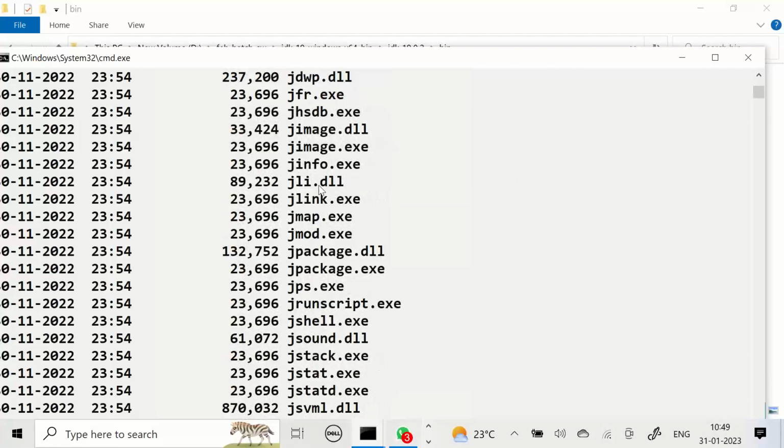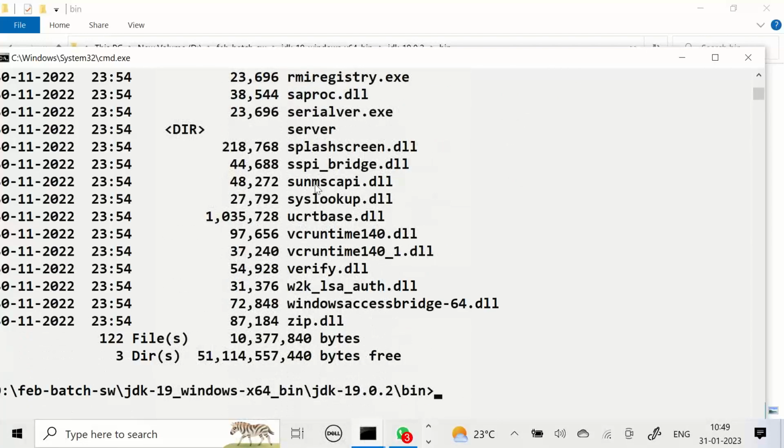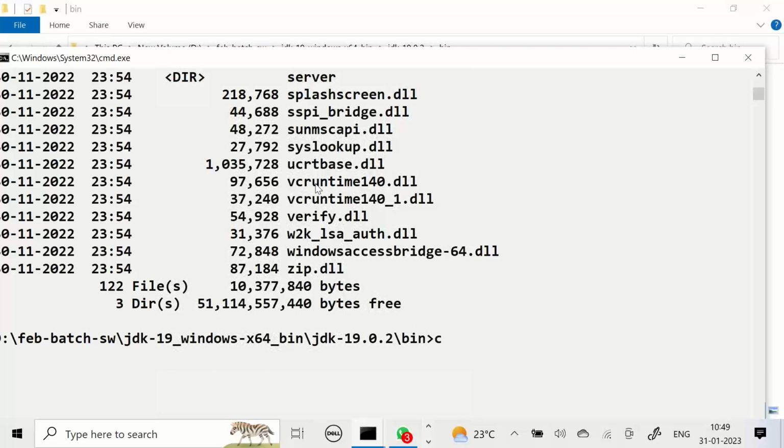To clear the command prompt, you can use the cls command.